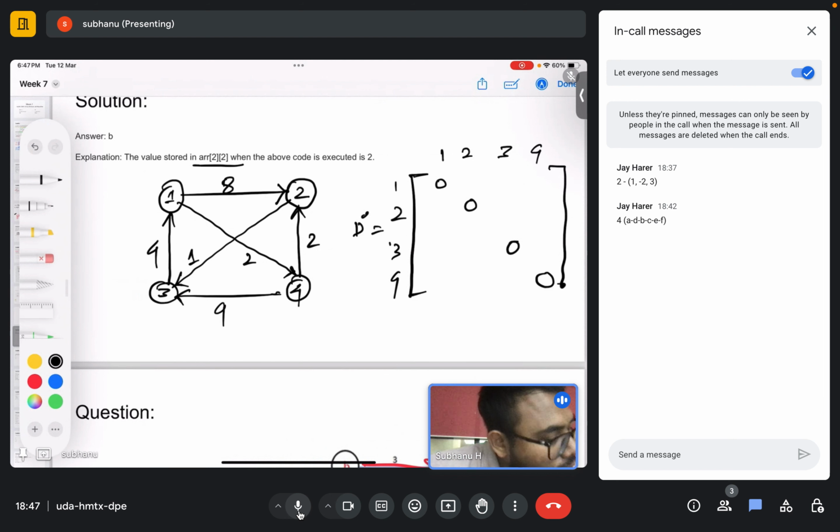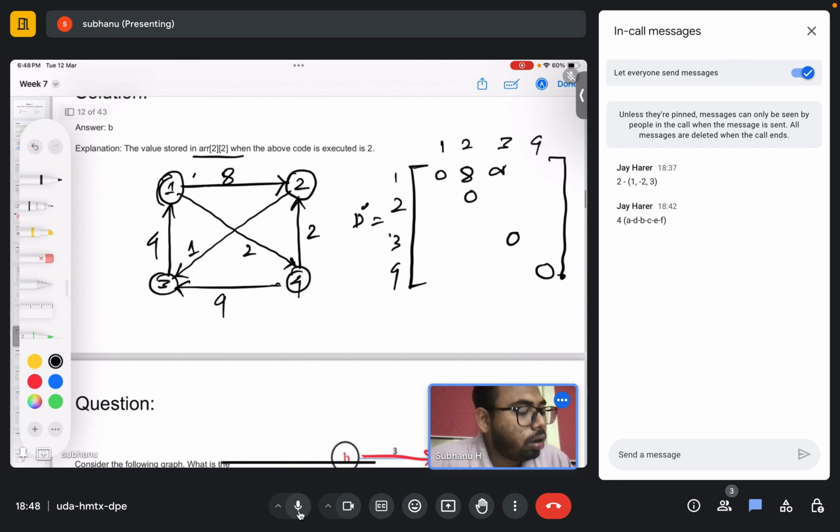Now from 1 to 2 the distance is 8. From 1 to 3 you can't go directly, so the distance is infinity. From 1 to 4 the distance is 1.